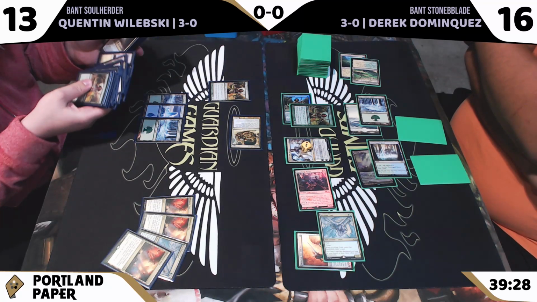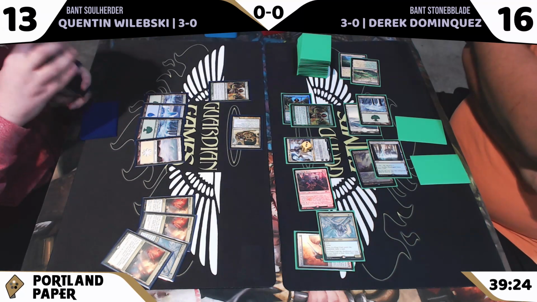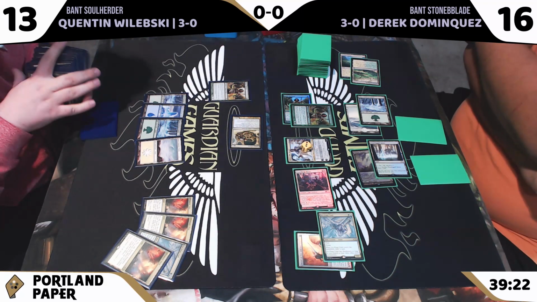So despite Derek having a very strong start to begin with, Quentin's clawing his way back into this game maybe a little bit. That would be sweet if he swings it.